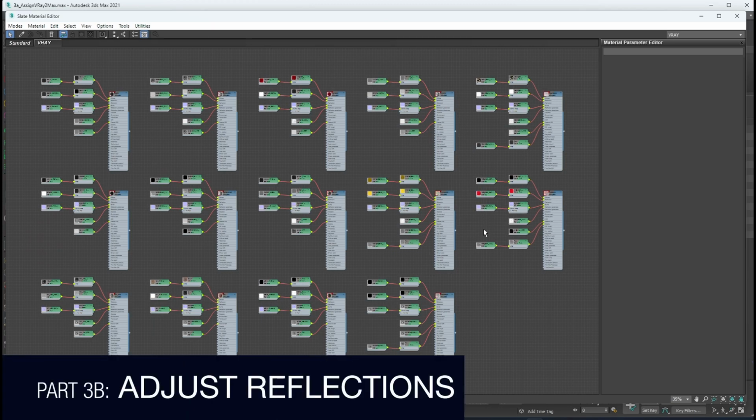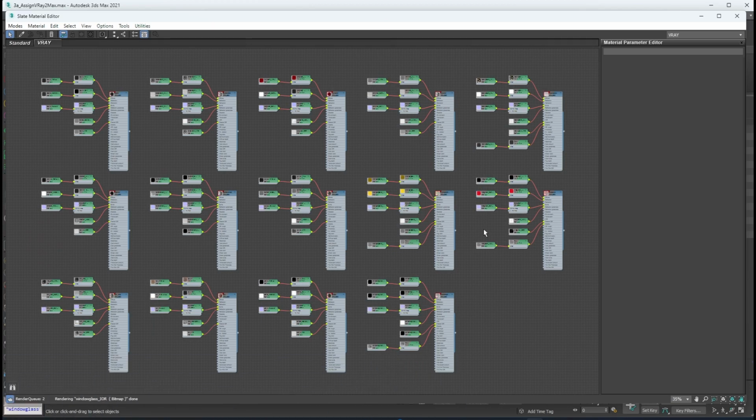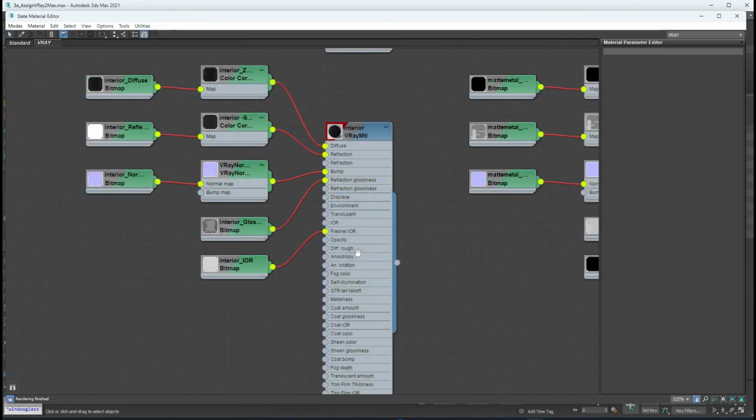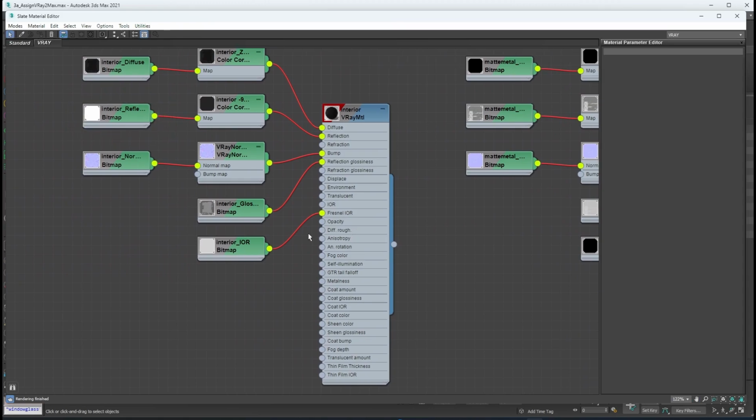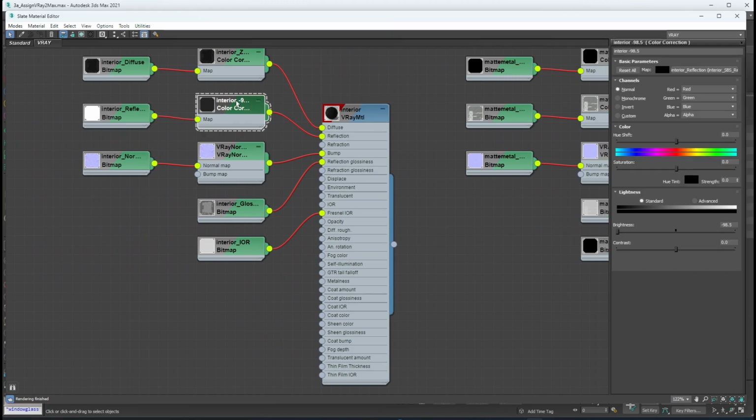Reflection mapping for metallic or glass objects often doesn't need adjustment, but non-reflective materials is a different matter. For instance, for the interior material, Substance Painter exports a white reflection map resulting in 100% reflection. The import script we're using assigns a color correction map between the bitmap texture and the input channels for diffuse and reflection. This is set close to black for non-reflective materials.